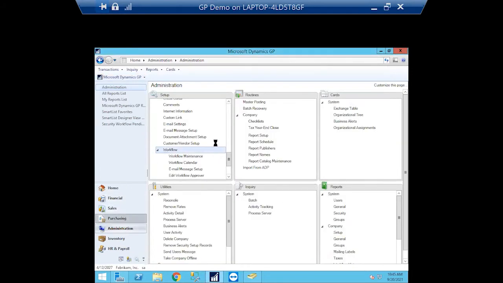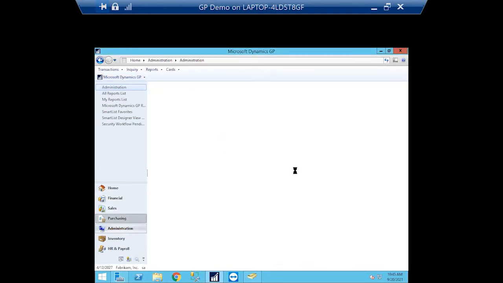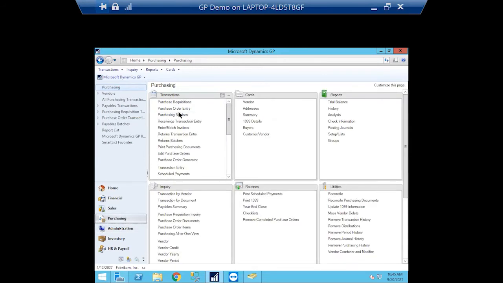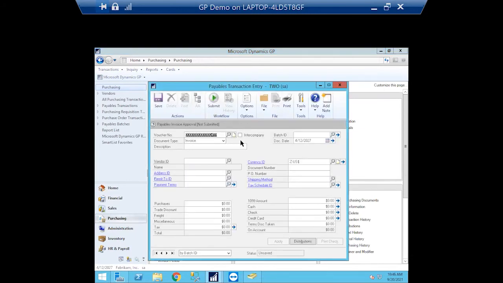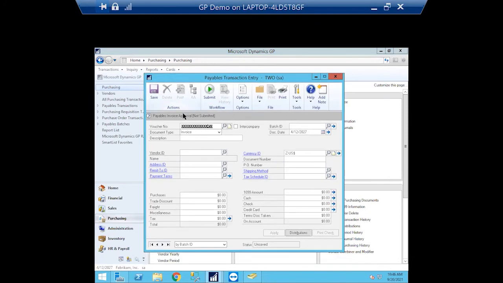So if I go to purchasing, and let's bring up our transaction entry screen. All right, this bar indicates to us that we have workflows activated.